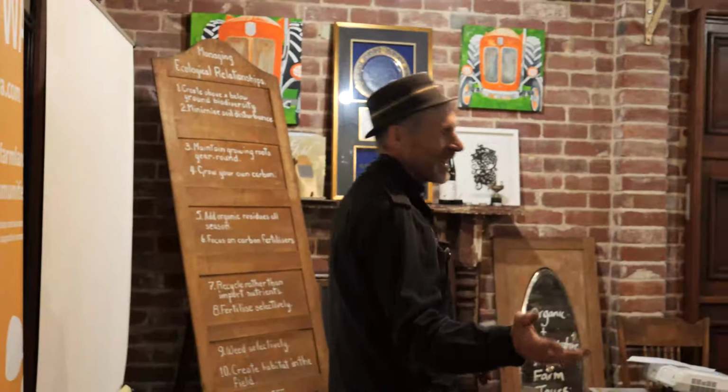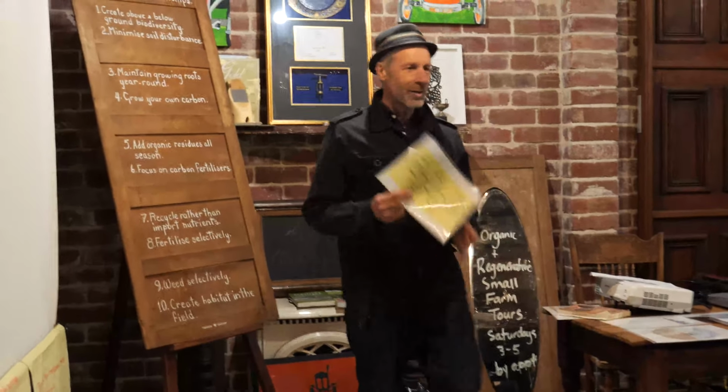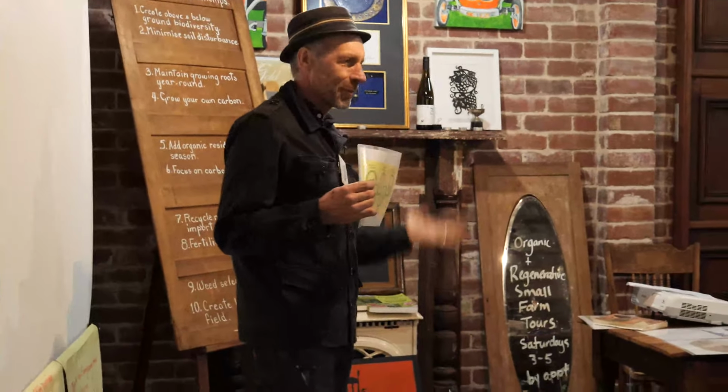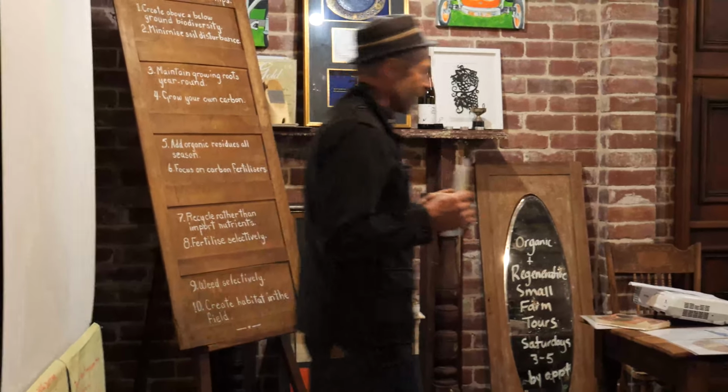I want to get us out there and doing some pruning. This thing called regenerative agriculture came along. We've applied these principles in the vineyard and the orchard, and we'll go up there and see some of those.